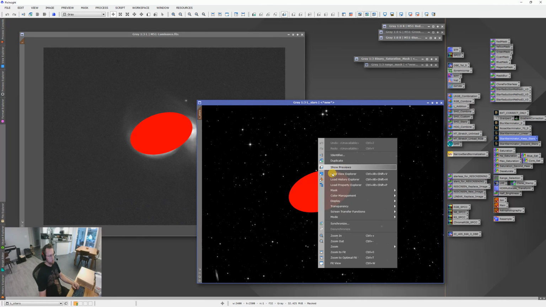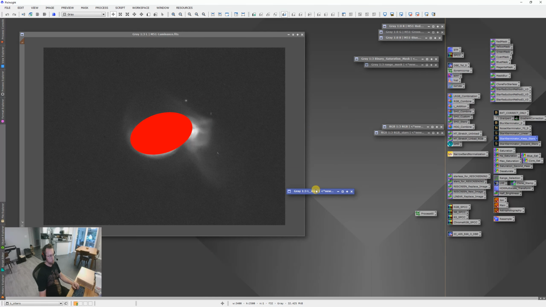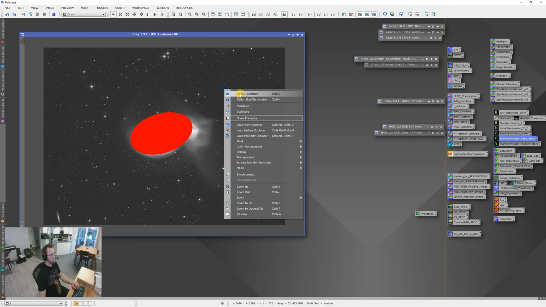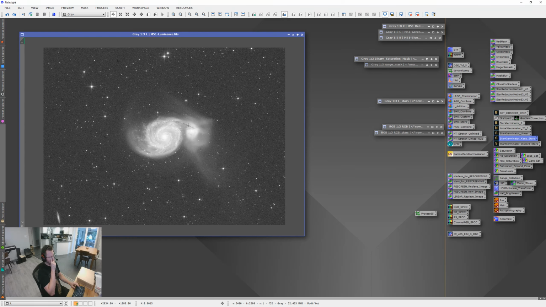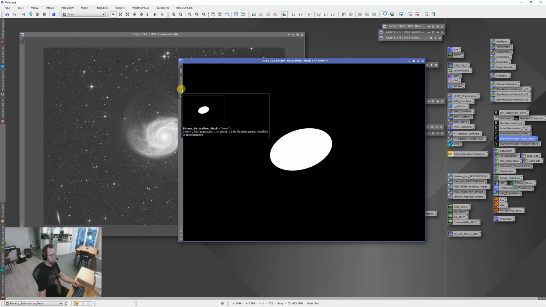Move the mask from this. Moved. Minimize. Up here, and then we're going to undo the stretch as well, and we need to play that, and then we're going to put this mask back on. We went back enough steps to where we weren't using the mask, and PixInsight will automatically remove the mask if you go back to a step before where you applied it.